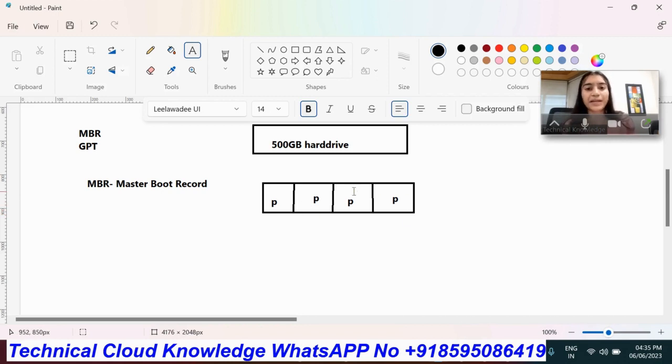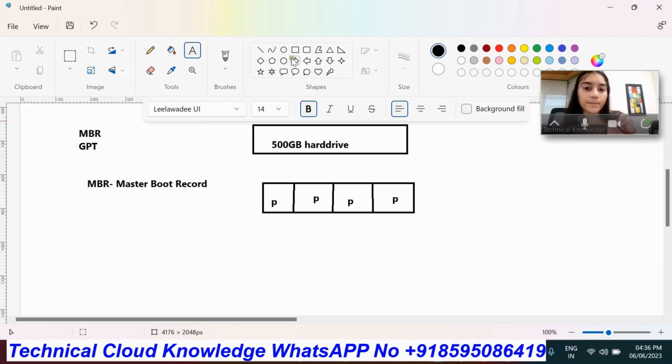Now the remaining 3 partitions will be used for data storage. You can store your data, whether it is files, documents, or media, in these 3 partitions. But when you create all the partitions primary, you are not eligible to create more partitions or more logicals. You cannot extend your hard drive size or increase its storage. So this is the drawback of creating all four primary: we are not able to create more partitions in the hard drive, nor increase its storage.